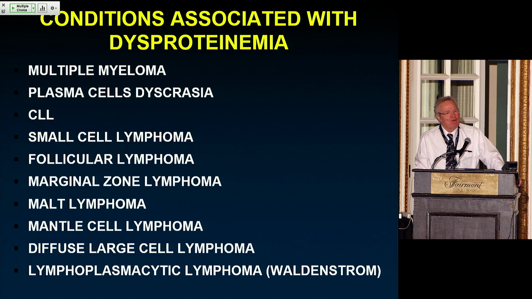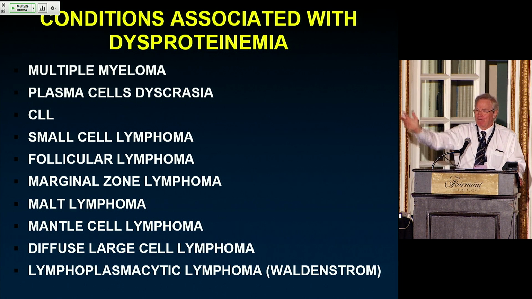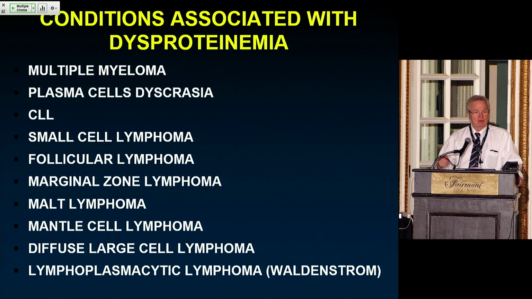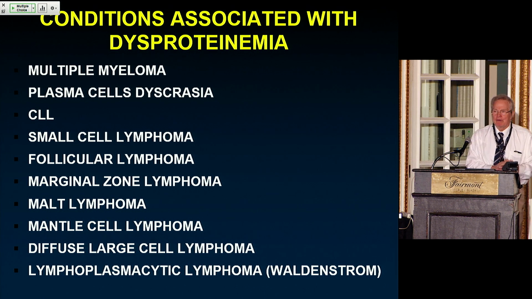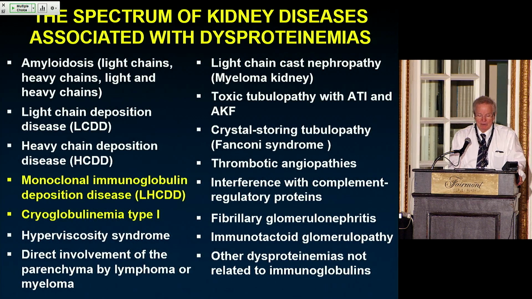Some patients develop lymphomas of the intestine that don't manifest themselves until years later in the form of a perforated gut or something, while the kidney has already undergone complete destruction by the paraprotein deposition disease. So these patients need to be worked up, not only for plasma cell disorders. If you do a bone marrow, they also need to be looked for clonality in the B cells. And this is often forgotten because you think a paraprotein has to come from a myeloma. Wrong. Paraprotein can come from a lymphoma as well. And therefore, these patients need to be worked up both for lymphomas as well as for myeloma.